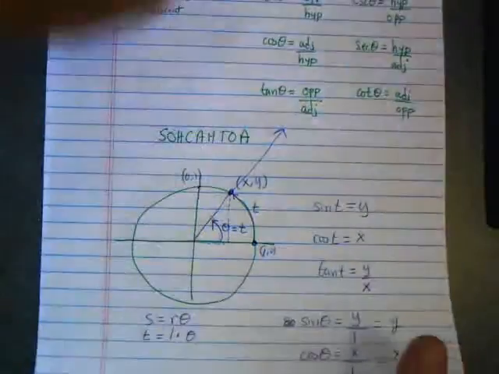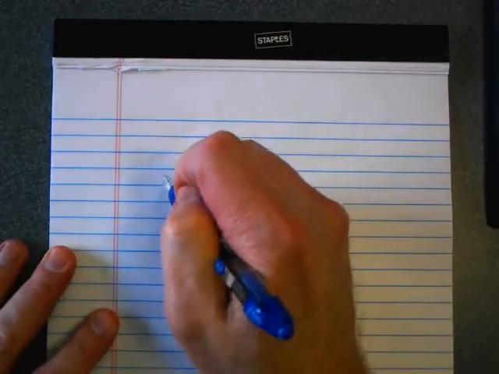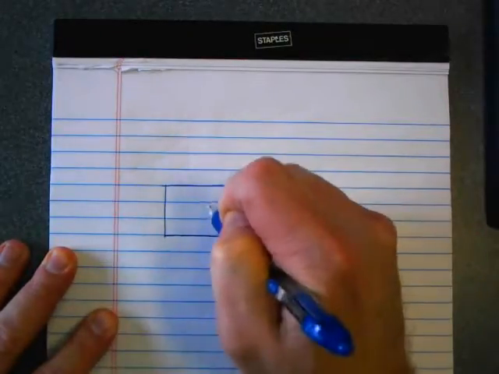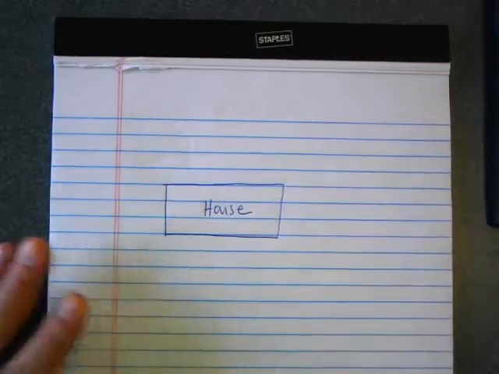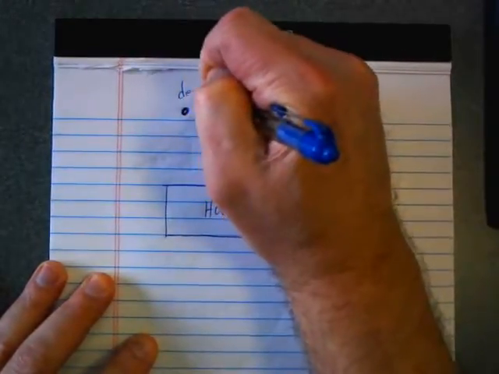All right, right triangle trigonometry is one of my favorite things in the whole wide world to teach because it really has many, many uses. And we'll do some word problems here that I copied out of the book, but let me give you a problem that I had to answer a few years ago. A few years ago, my house was right there. So this is looking at it like you're in a helicopter. So you're looking down from the top, so you're seeing the roof. Right over here was a dead tree.